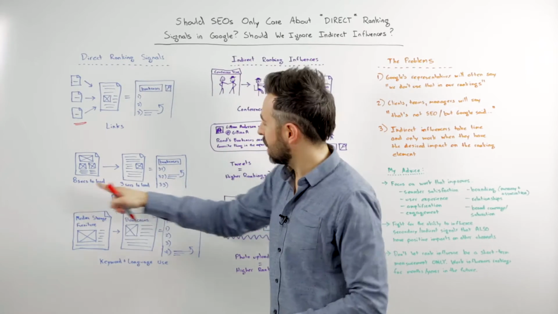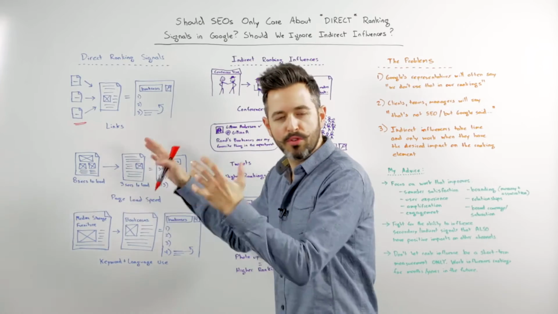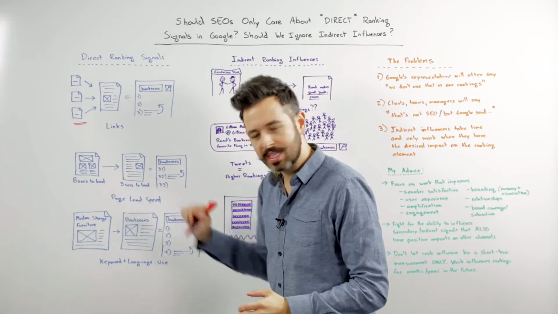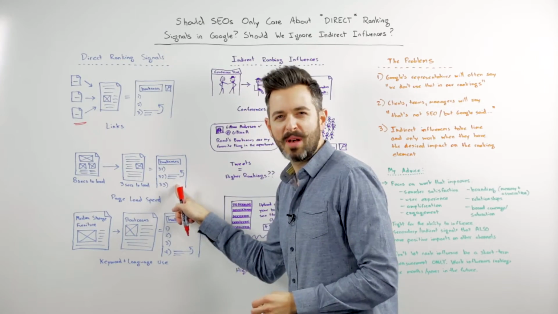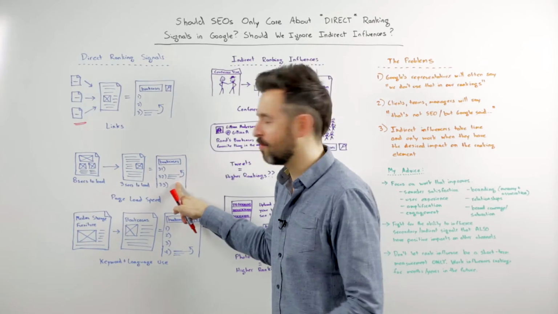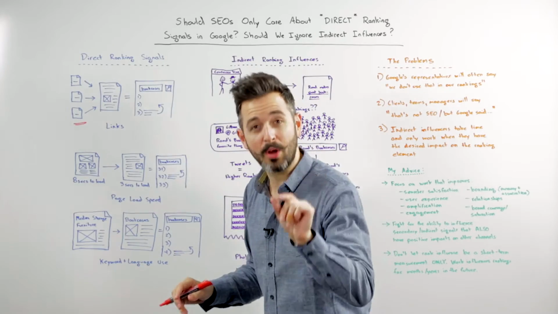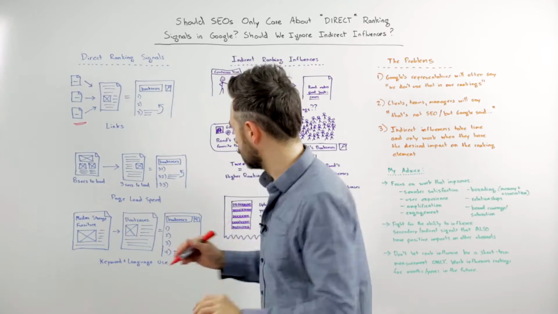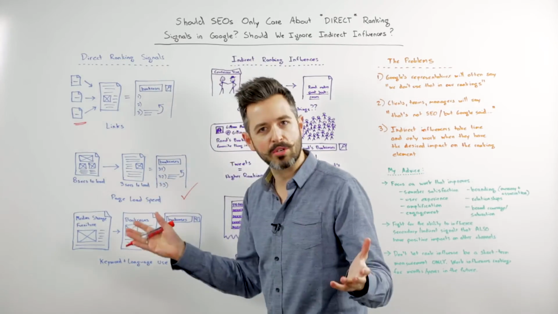My page takes 8 seconds to load. Now I improve a bunch of things about it and it only takes 3 seconds to load. And so maybe I move up a lot less. I put this from 3 to 2 and this one from 32 to 31. So page load speed, a very small ranking factor, but as Google says, a direct one. So, all right, great. Page load speed, that's improved.